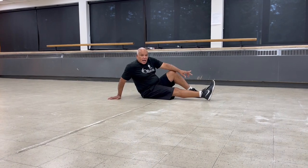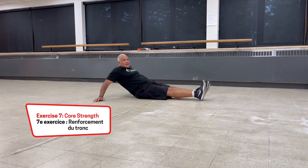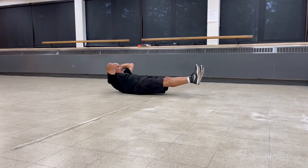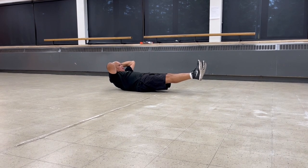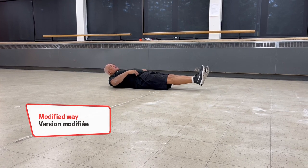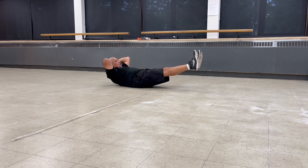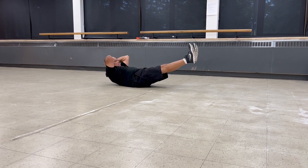The next exercise is called core strength. What you're going to do is raise your feet about 10 inches off the ground, put your hands behind your head and hold it for 20 seconds. The modified is drop your feet a little bit lower and start from there. And the better you get, the higher you can raise your feet and your head. So this is modified and this is straight up.